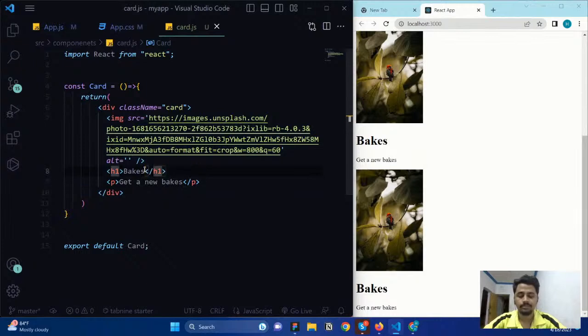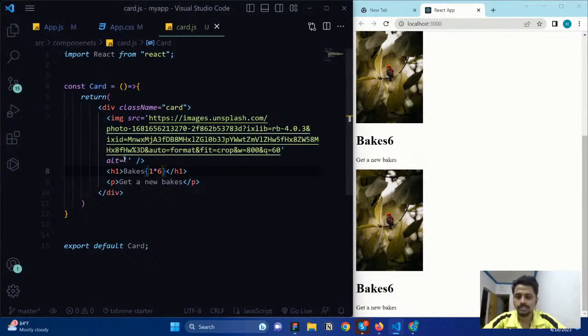And if you want to write further JavaScript inside this HTML, you need to use curly braces, and then inside that you write it. Like say, 1 multiplied by 6, like this. If you write it, we will get the answer. So likewise, you can write JavaScript code inside the HTML. And again, if you want to return something, you can return it also. Okay, so that's all about that.